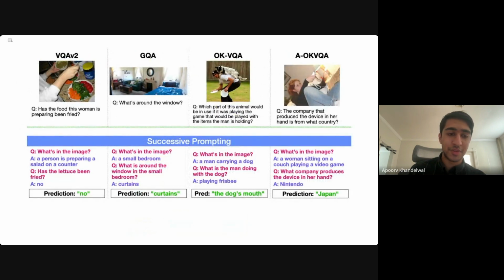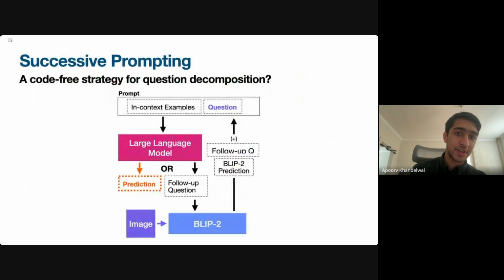So we should look at some specific examples for that. On the left-hand side, we'll look at that example about the food the woman has been preparing, has it been fried? So first, the question might be, what's in the image? And that's just the first question we always ask. The answer for that question specifically is produced by BLIP2. So a person is preparing a salad on the counter. That's what's in the image. Then the decomposition network, which actually I forgot to mention, is also Codex. This large language model is actually Codex, just like ViperGPT. And notice we just keep the BLIP2 module, just like ViperGPT. But this is the nearest neighbor architecture to the ViperGPT variant from our previous experiment, where we only kept BLIP2 and we removed the other modules.